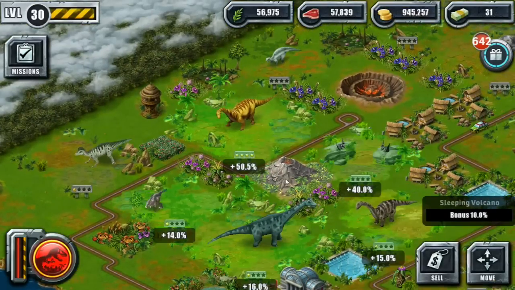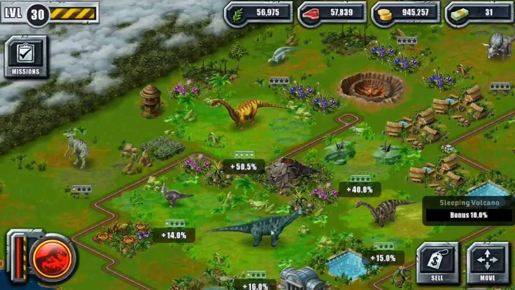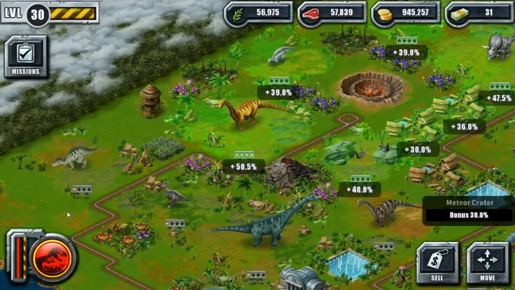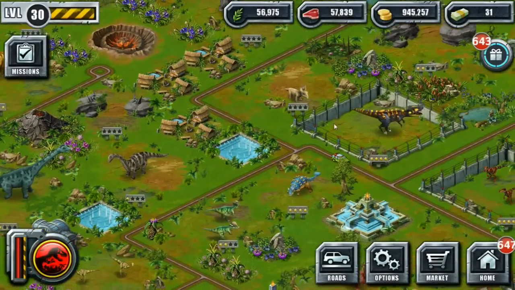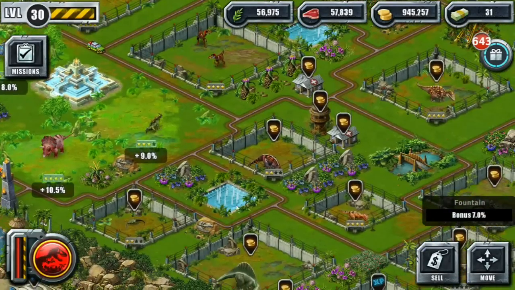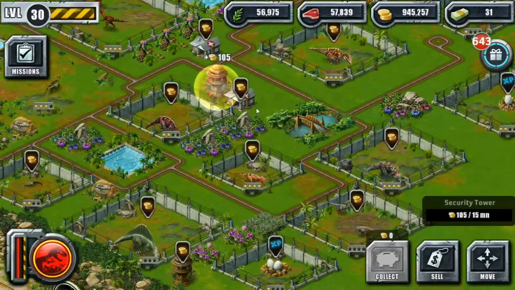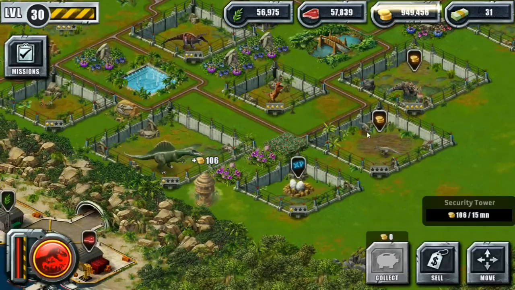So the goal is to try to get one of those volcanoes, or several of them, in fact. They're just so cool. Here's the sleeping volcano, and it's awesome enough. It's a 10% bonus, and then we've got the 30% bonus with the meteor crater. And what is the bonus with the active volcano again? 25%, which is really cool. So I would probably put one right here, and then another one maybe over in our carnivore area. There's going to be a lot of cool decorative additions.